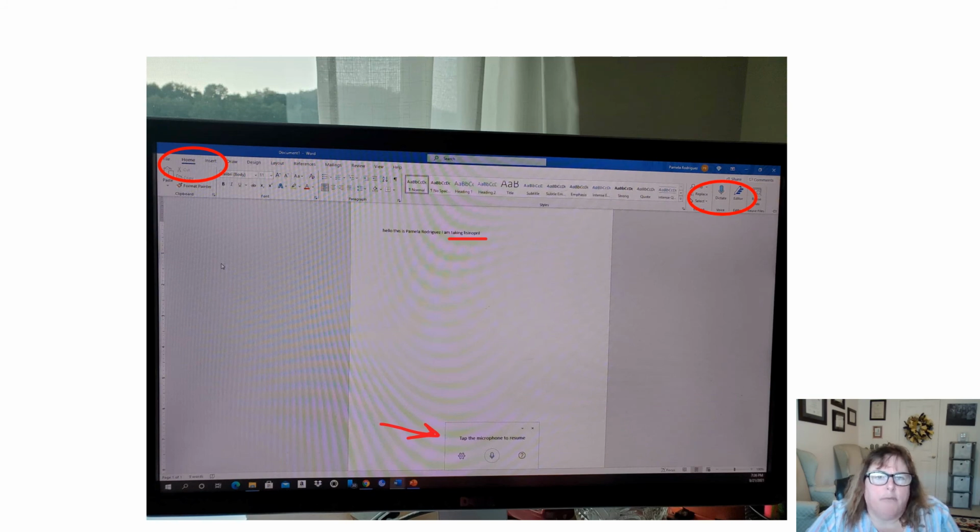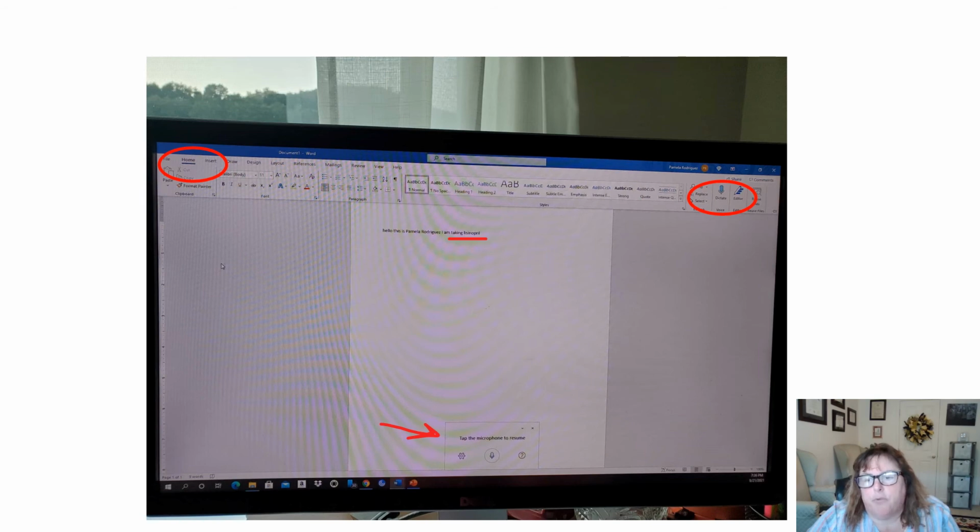So programs are offering Office 365, as this one does, with Word available. And you can see that I've opened a Word document. I'm in the Home tab here in the left-hand corner. I've circled it. And then I started with a blank document. Now here I could load up any template that I want, and I just want to put my cursor and click where I want to start typing.